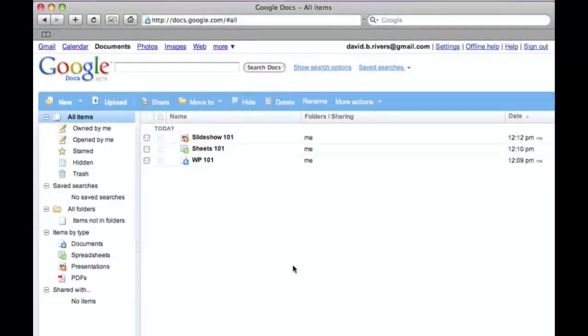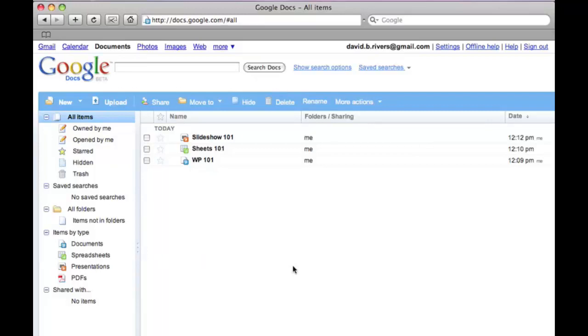If you were following along in an earlier lesson, I mentioned that one of the greatest advantages to Google Docs is that the documents you create here are saved to a central location on a secure server so you can access them from any connected device around the world. Well, what about the files that you've already created on your own computer? You might want to consider uploading them to Google Docs. That way you can access them, like I said, from anywhere around the world, but also you can share them with other people, collaborate on those files, even though you've already created them and they're not yet in Google Docs.